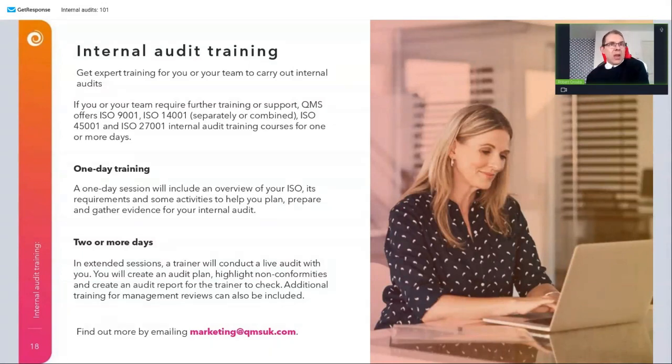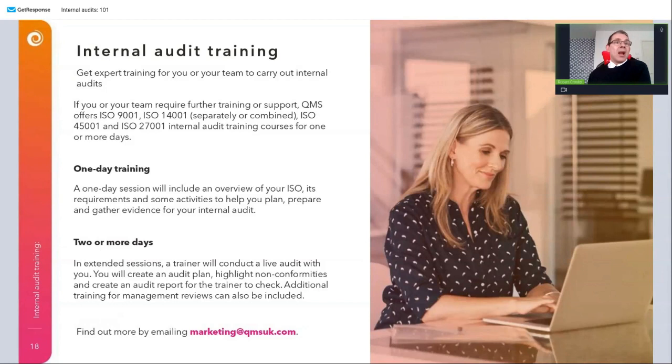We'll explain that with your delegates that you've allocated for that training session, and then essentially what we will do is we'll cover various elements of the standard and how you as an organisation can implement your own audits based on your processes and procedures. When you look at 2 or more days, it does allow a bit more flexibility, because effectively we get more time with you. We can drill down in certain areas.